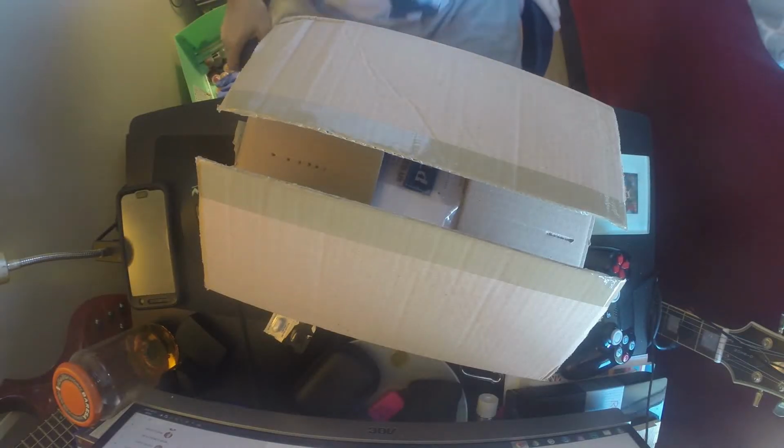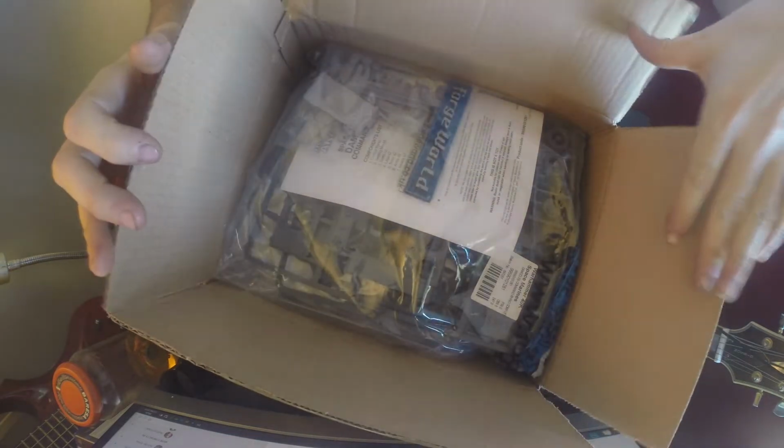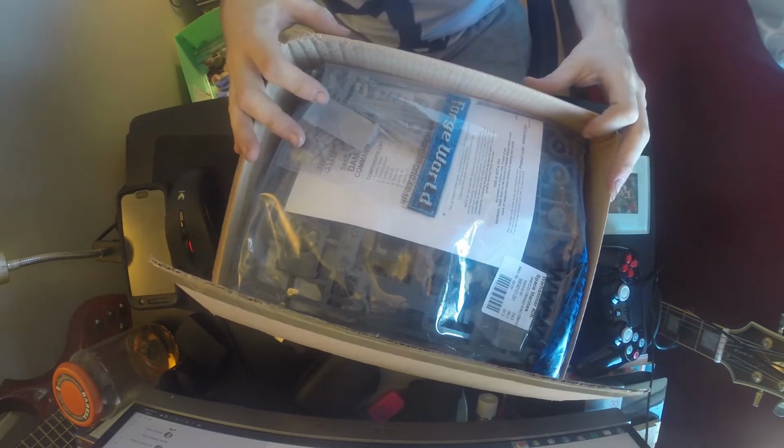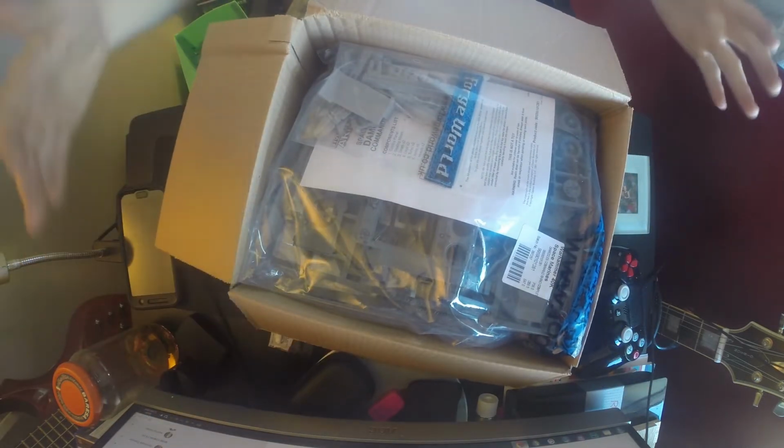Okay, making this video mainly just to keep Dan happy, but I guess it's a good way to show a little bit of work in progress. This is going to be building a Damocles Rhino from Forgeworld. This isn't an unboxing, this isn't a tutorial. This is just me keeping Dan happy. No, I'm just doing this as kind of like a work in progress log.